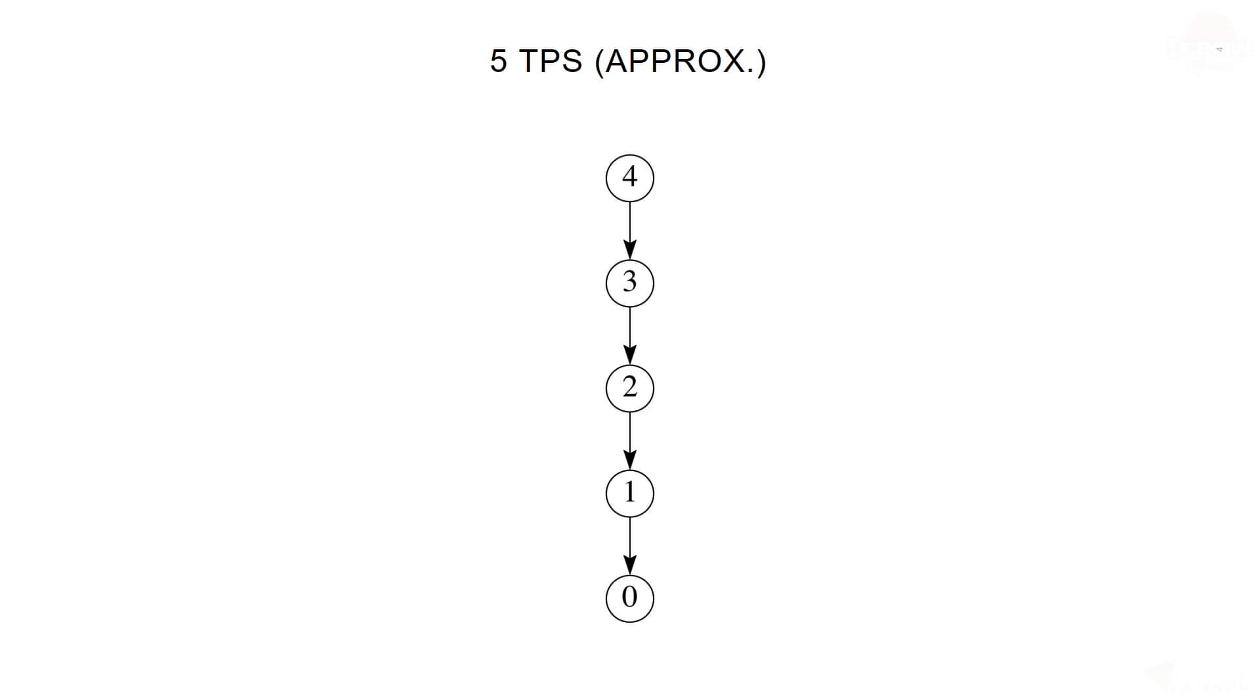In the case of Bitcoin, one blockchain has gotten us approximately five transactions per second. Roughly speaking, this is a fine number. Some maybe get 10, some maybe get 15. I'm going to use the number five in these slides because it's a conservative number that everyone agrees upon.